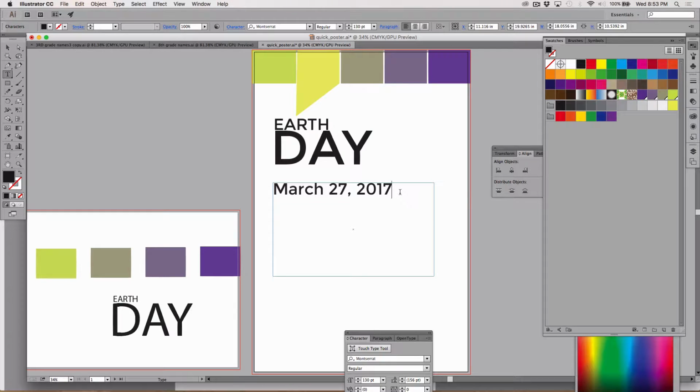Yay! And then what else do I need? I need 11 a.m. And I want that to go to what I said, 3 p.m. And then Aquatic Park, Berkeley. And I'm doing a hard return. I'll tell you about the difference between hard and soft returns very soon. Okay, and this is going to be at Aquatic Park, Berkeley. So I think that should be all caps. Aquatic Park. And I sort of feel like that should be on one line.